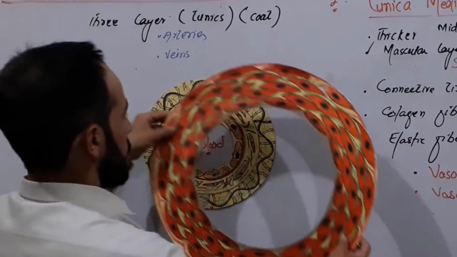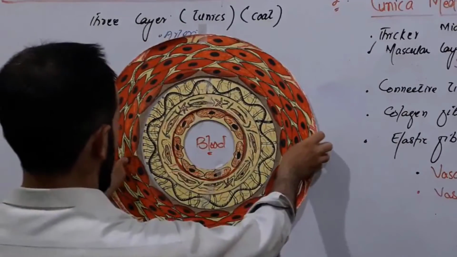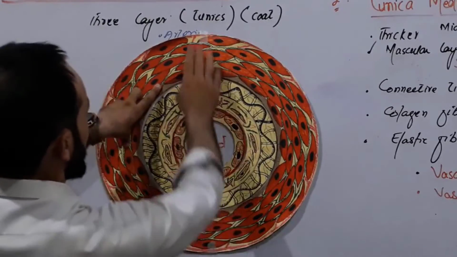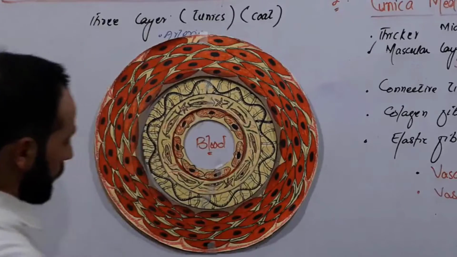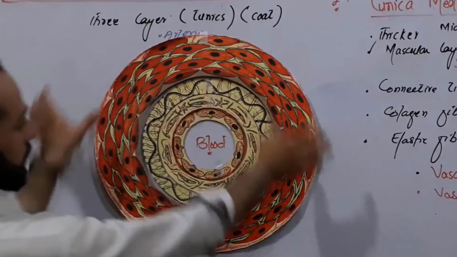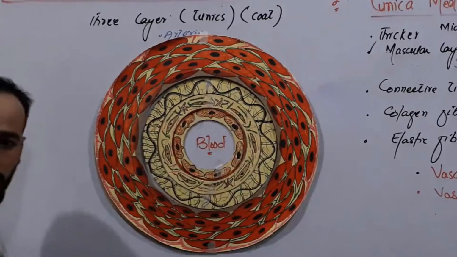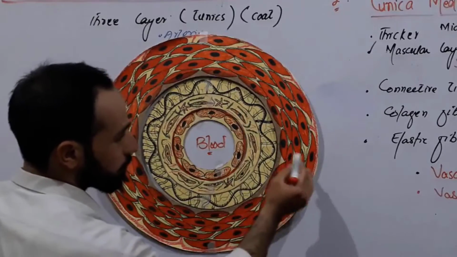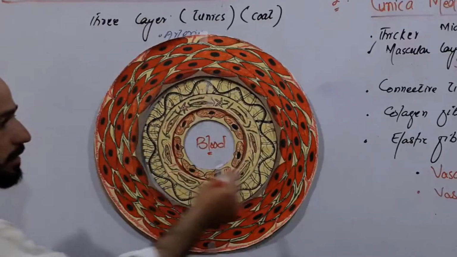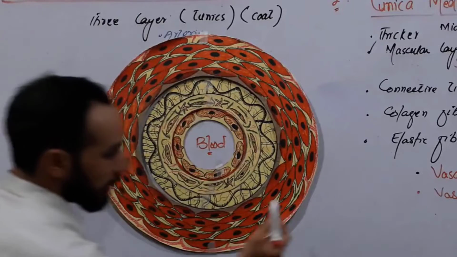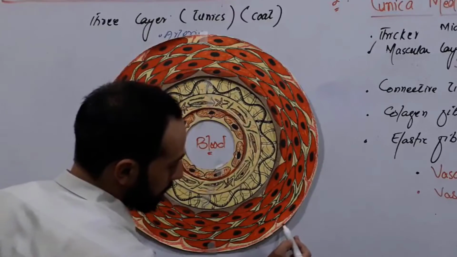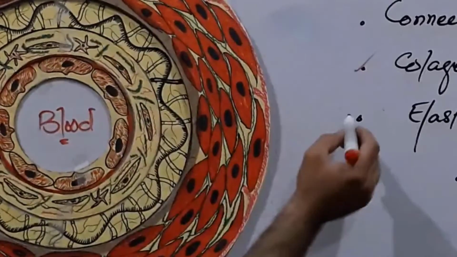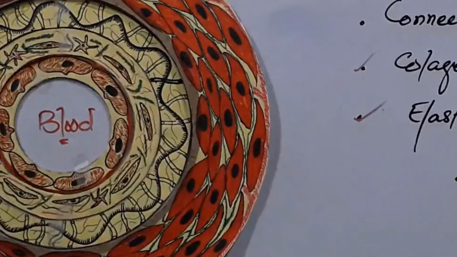Okay, this is our tunica media. I hope this could give you some help in understanding the whole process, the whole structure. So this is our tunica media around the tunica interna. Now you can see here that this layer is mostly composed of smooth muscles, right? All these are the smooth muscle cells, right? And these blue lines, these purple lines, if you can see, these are some collagen fibers also present, and these green lines are also some elastic fibers, right?